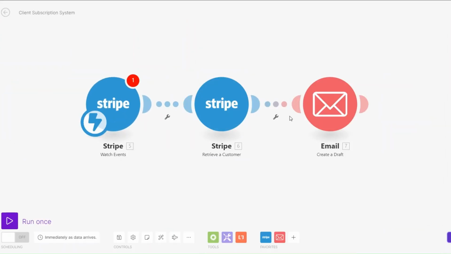And click on OK. This was a quick video showing you how you can set up a client subscription system in your business or agency. So when a client subscribes to one of your services, you can choose to notify your HR team that a new client has subscribed to one of your services using this simple automation. To set it up, just follow the steps I outlined in the video and create a connection between the different modules. That was a quick video showing you how you can set up a client subscription system.